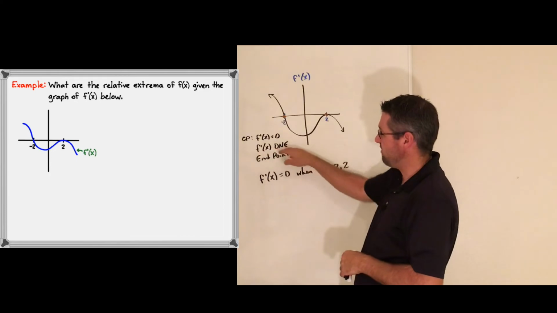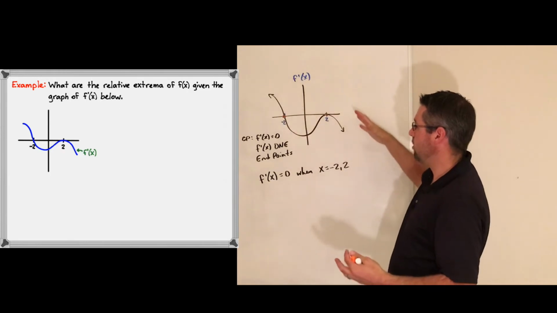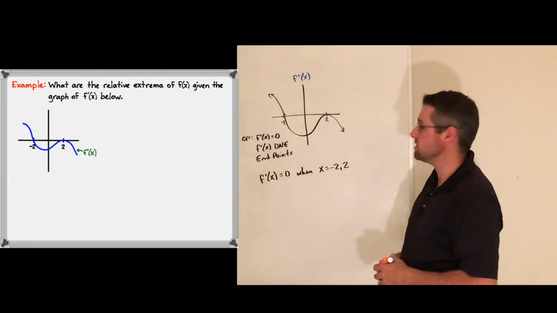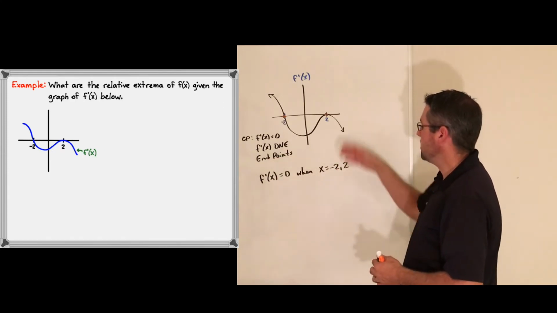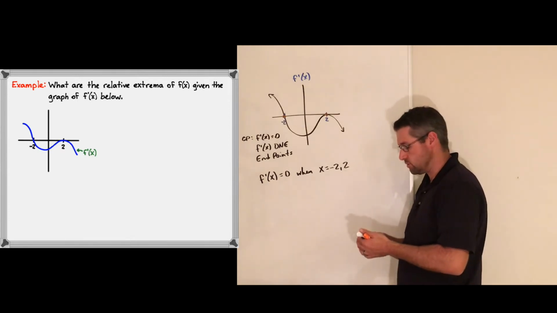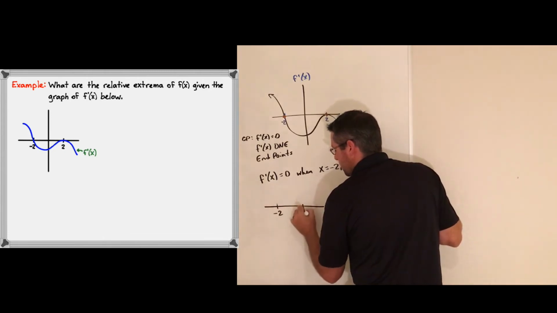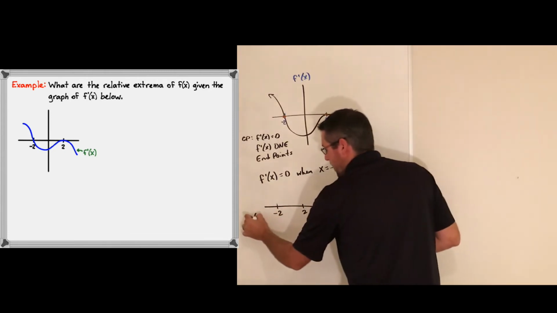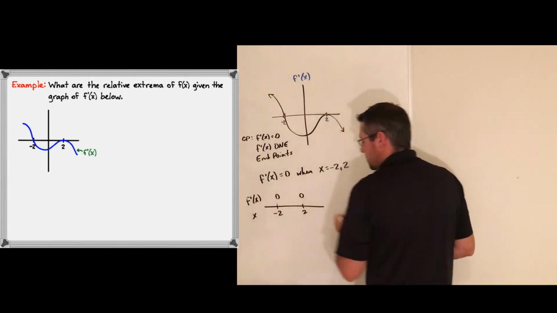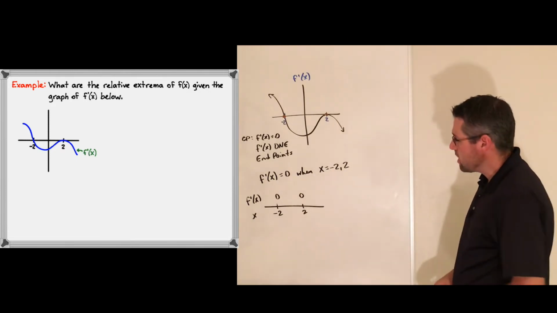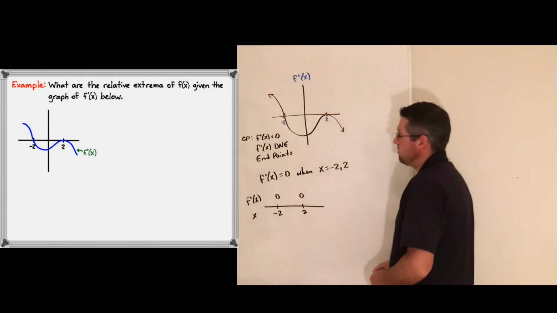So that's my first set of critical points. My second set of critical points are when f prime does not exist. Since this is the f prime graph, we notice it looks like a polynomial function. There's no place where f prime does not exist. It's a continuous function here. And for the third set, there are no endpoints because this function is continuous. So these are my critical points for f. Now I'm going to set up a number line, and at -2 and 2 for x, f prime of x is equal to 0 at both of those places. Now we have to determine the signs of the derivative within the three intervals in between those points.